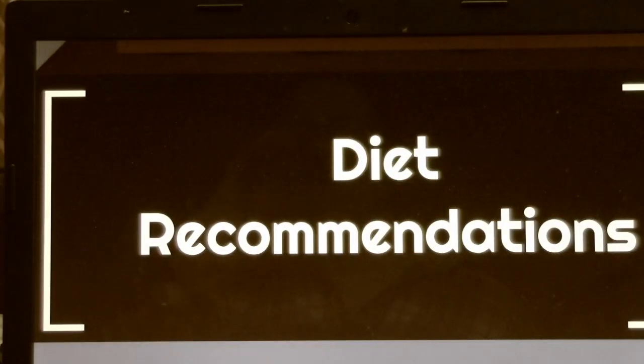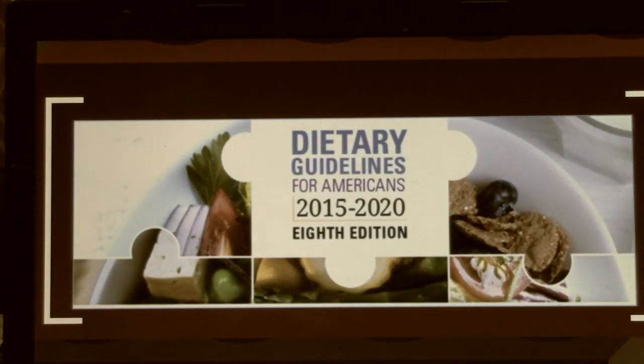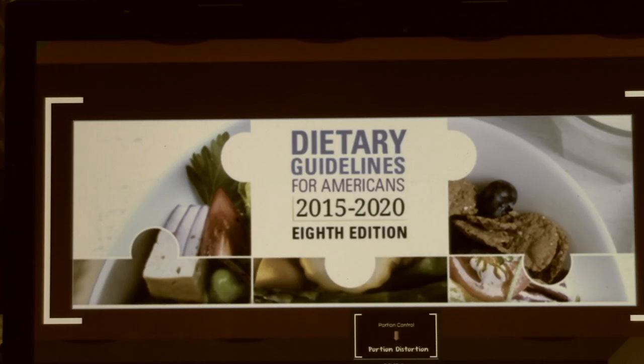Okay, moving on to dietary recommendations. In a different context, we can refer to the dietary guidelines. And these are, again, guidelines that are reviewed every 5 to 10 years. So right now we've got a set of guidelines that are geared for our population for the years 2015 to 2020. And these guidelines, again, a panel of experts gets together, reviews research, but they're a little bit more generic guidelines. They're not so number specific driven like the other recommended intake guidelines.